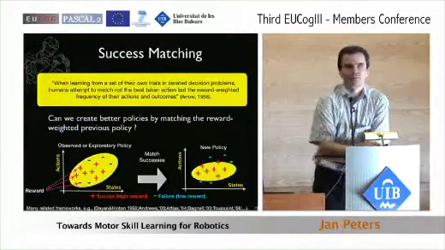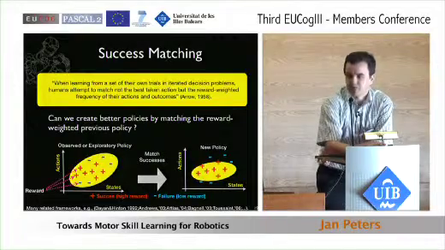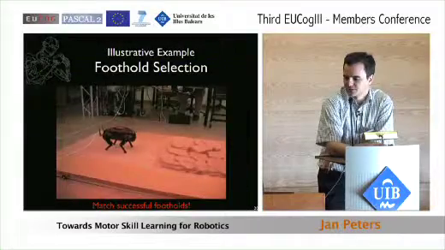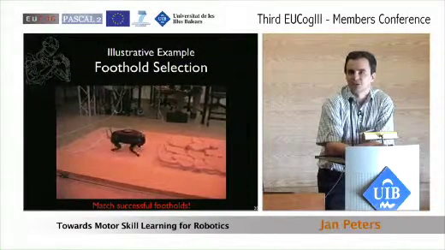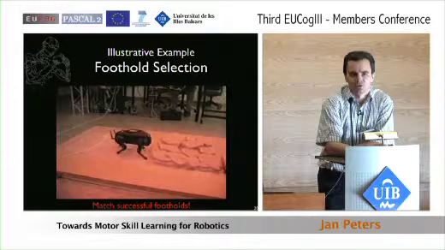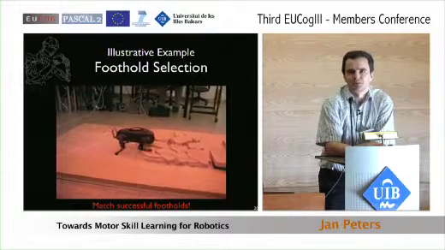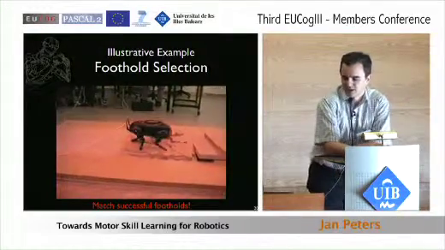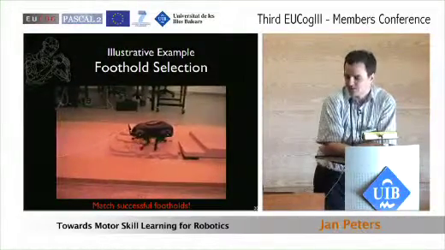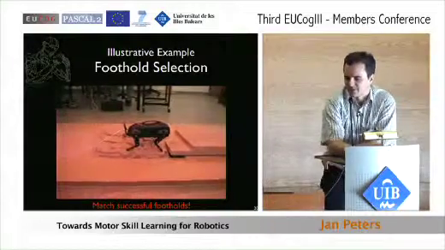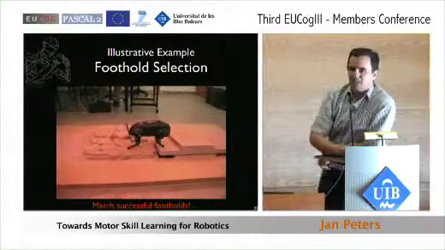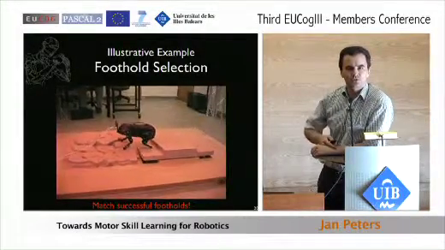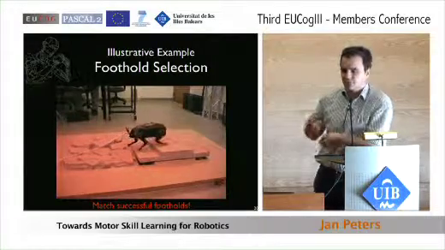So the first example where we applied this was still during my PhD at University of Southern California, where most of the top universities in robot learning in the US were competing to teach this little dog here how to walk. When you today see some of Big Dog's videos on YouTube, which many of you have seen, many results from that project actually went into Big Dog, not necessarily what I'm showing you here right now, though. So what you see here is the dog, and it will fail and fall over because it has only 3 degrees of freedom per leg, and these are very constraining.